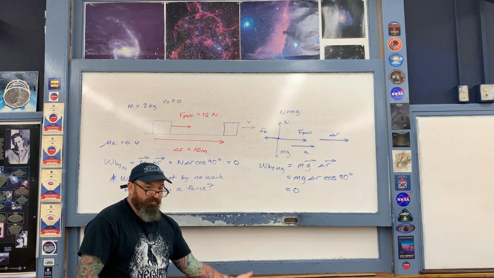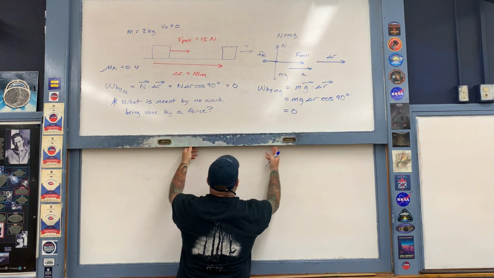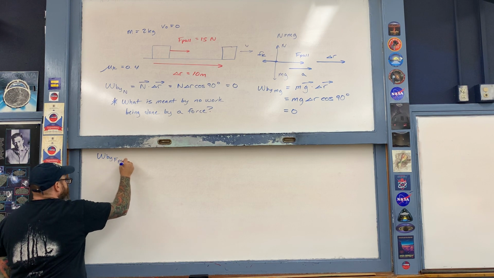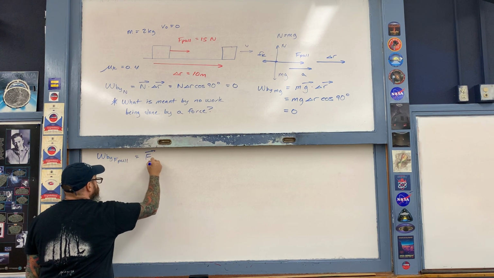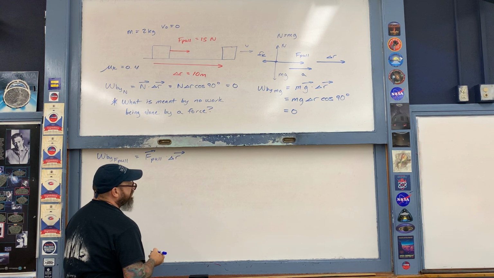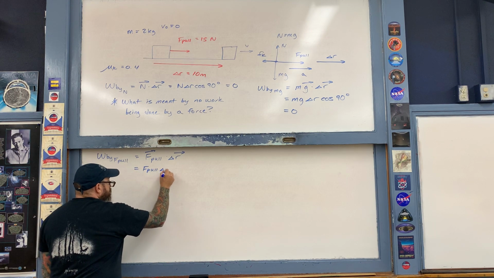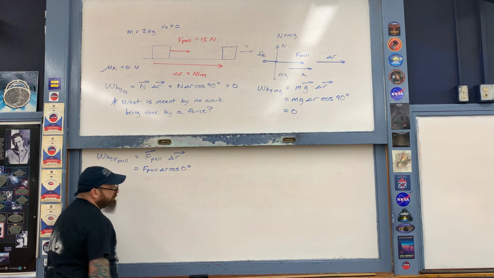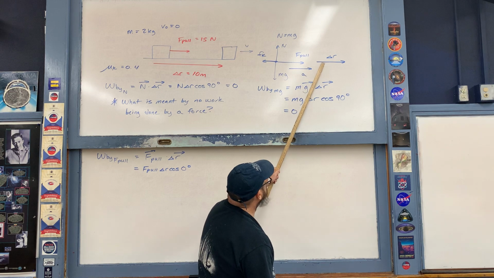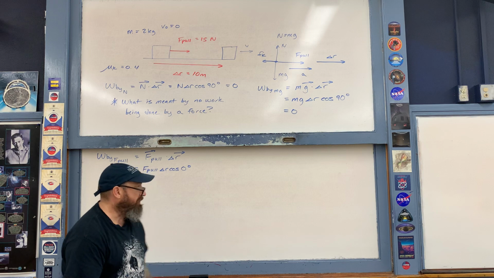Okay, now let's take a look at F pull and then the force of kinetic friction. I'll do this on the lower board. Okay, so first of all, the work done by F pull. This is going to be the dot product between F pull and the displacement vector, and then once again we just use the definition of the dot product here as we proceed. So we take the magnitude of the first vector times the magnitude of the second vector, and then multiply by the cosine of the angle between the two vectors. Notice that there is a 0-degree angle between F pull and delta R. They are both pointing in the same direction. Cosine of 0 degrees is equal to positive 1.